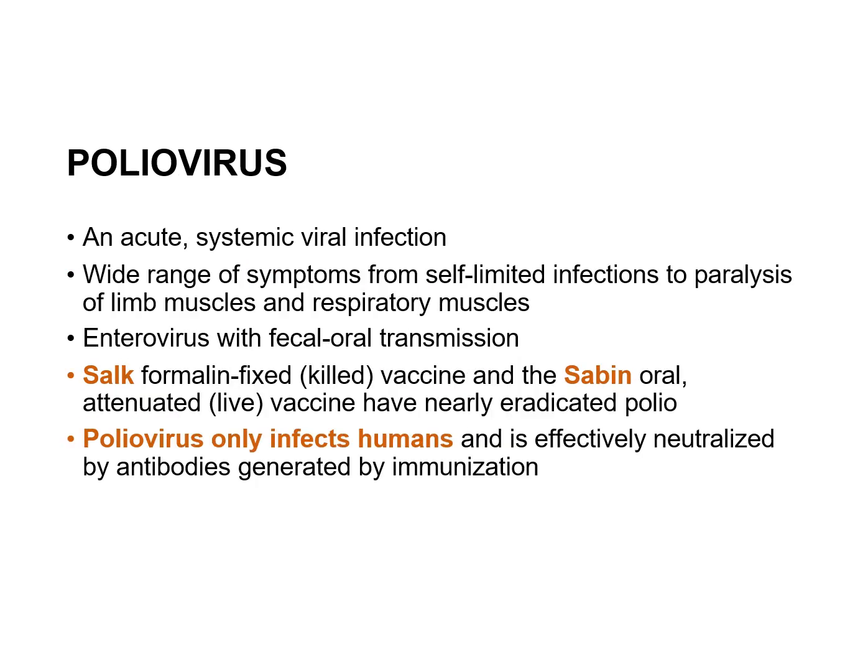Polio is one of the viruses that reminds us why vaccines are one of humanity's best ideas. Poliovirus is an acute systemic viral infection with a very wide range of outcomes, from mild, self-limited illness to irreversible paralysis. This is an enterovirus transmitted via the fecal-oral route, which explains why sanitation dramatically changed its spread.